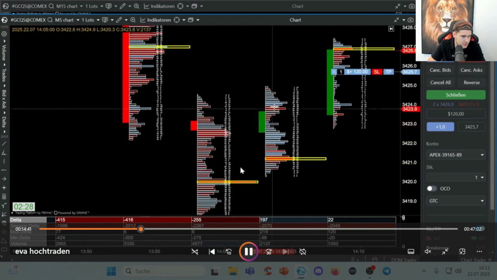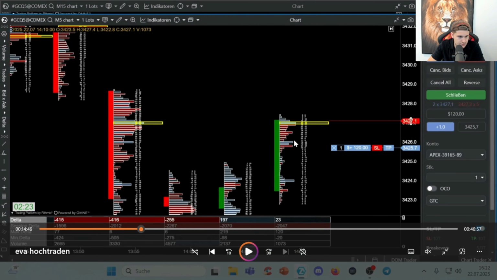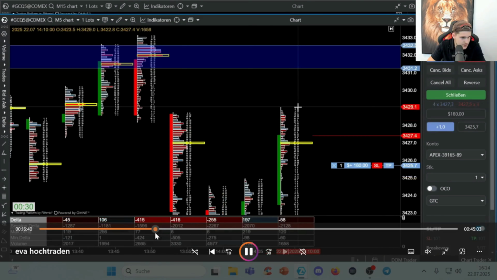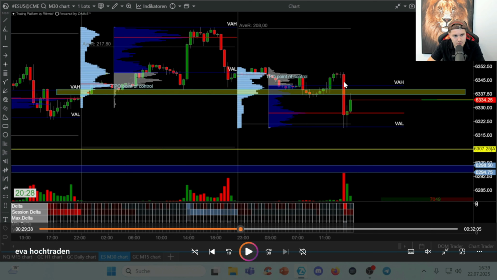So this was my entry over the second green candle here, when I saw that in this compartment of the candle aggressive buying came in. I positioned myself too, and on this trade, I think I had my stop loss under this balance, and then got stopped out with, I think, 33 ticks. So then I did another trade in the S&P 500. I thought that the market is gonna come down again, because we reached my previous level, so a previous low from our balance, which we broke out of, and then I wanted to trade the reversal up here.